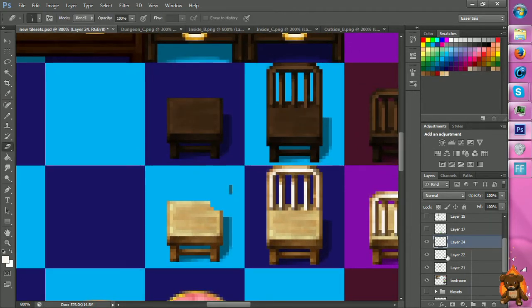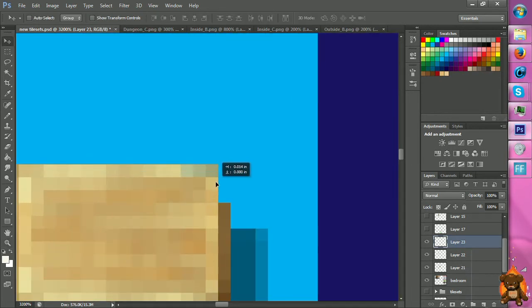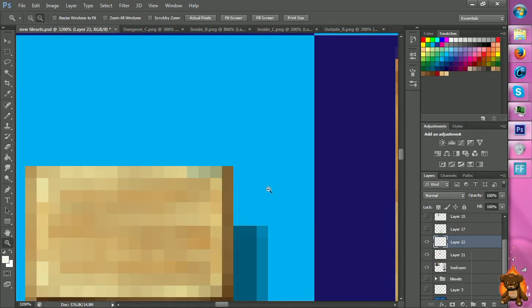Now I need a corner. Zoom in. Let's see, I should still have copy, paste, T. There we go. Transform, flip vertical. I almost forgot to change it. And then it does the thing again, like an annoying jerk face. Copy it, gotta paste it, gotta move it up, gotta put it there, gotta control E again, gotta zoom out.